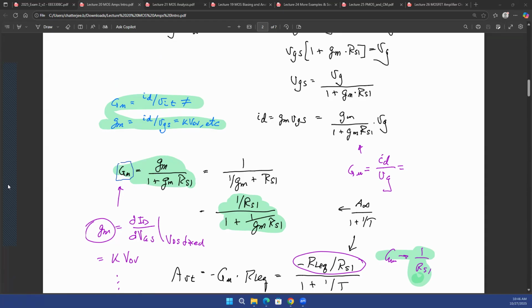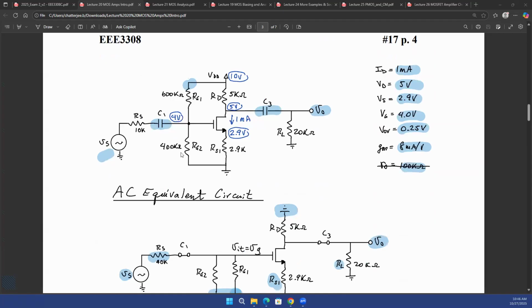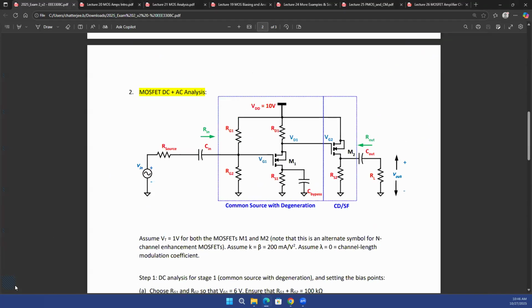And you also solved a problem in the last class, which is very similar to your exam 2 problem, but just the first part. So again, let me go back. This first part is actually what we just solved in the last lecture.